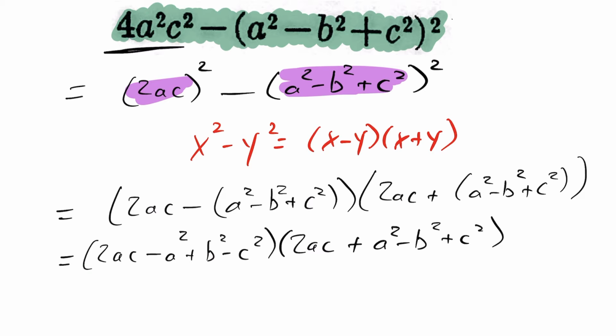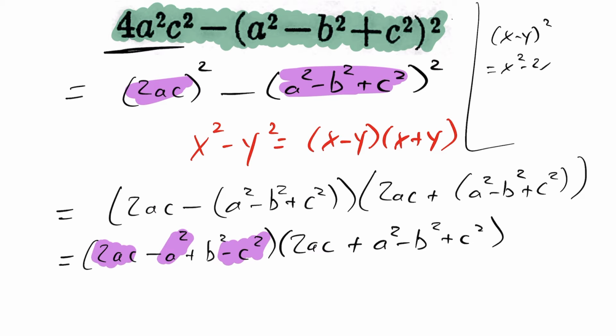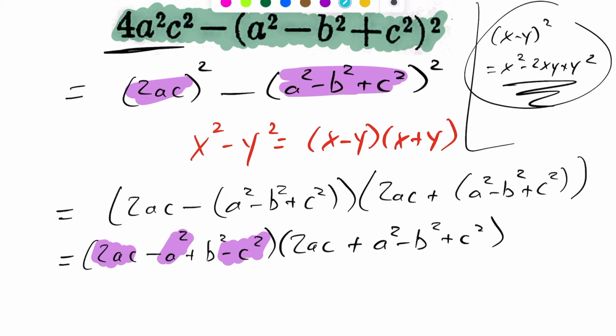So continuing on here, I see that I have 2ac, I have an a, and I have a minus c. So it would be nice if these connect together in some way, and those can factor, right? Because what I'm thinking is, you know that (x minus y) squared is going to equal x squared minus 2xy plus y squared. So I sort of have that going on in this expression, and if we look in the other expression, I also have it going on here. I have all the elements of that pattern, just to make sure the minus signs line up.